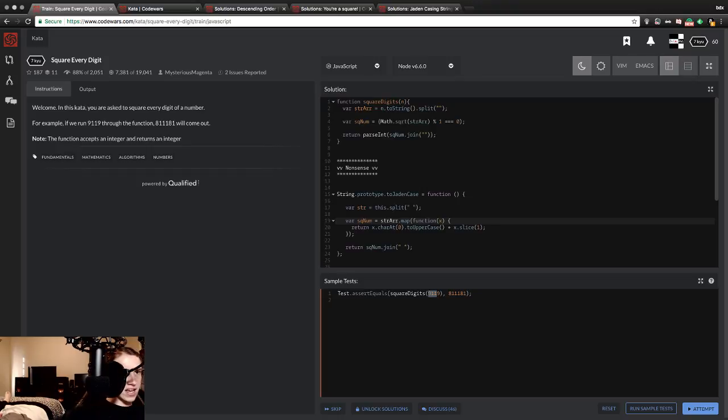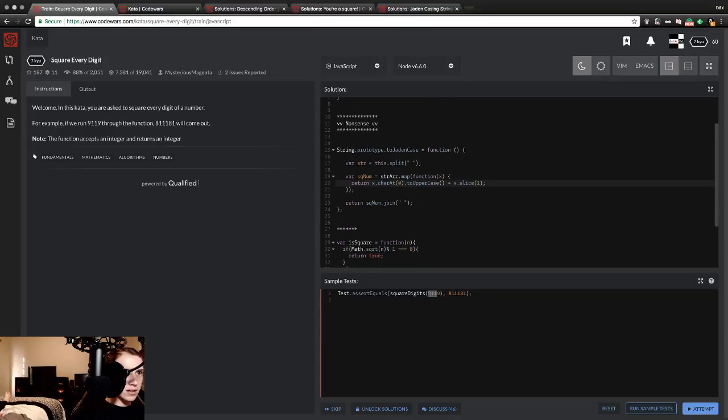No, leave it as x. However, we would be returning map square n something to that effect, I think. But this would be x. That's how I see it in my mind.